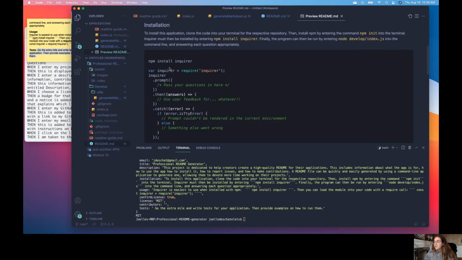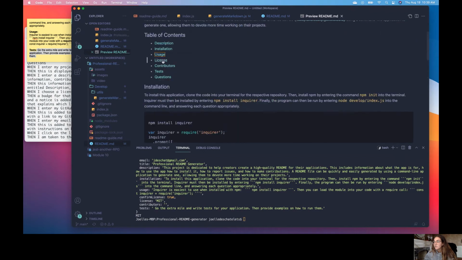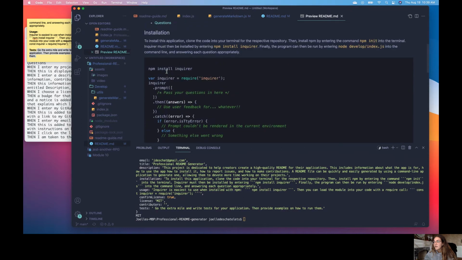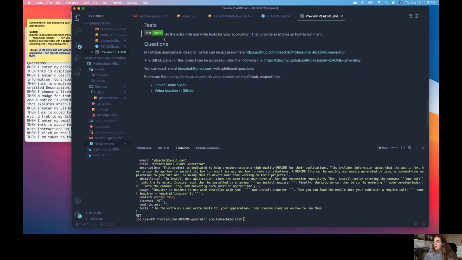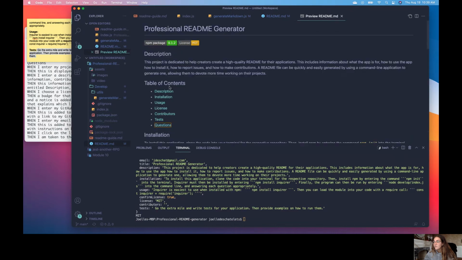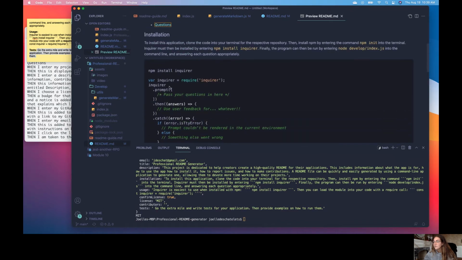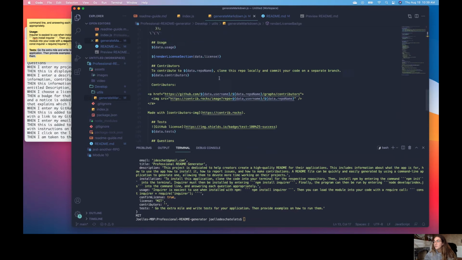So description works, installation, usage, license, and contributors, tests, and questions.